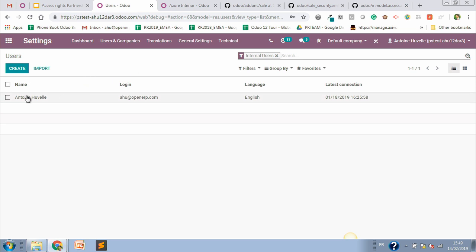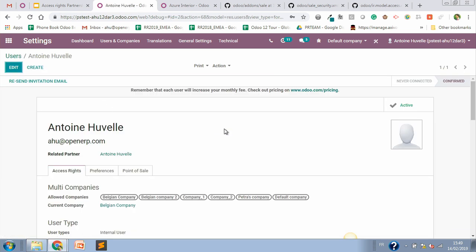What is important to understand is that here, my first user, myself, if I click on the user, you see here I have the ID 2. So it means I have been the second user to be created. And in Odoo, it's not weird, it's a decision that we took: now you are the ID 2, you are not the super admin. The super admin is somebody else. And that super admin is usually, since version 12, what we call OdooBot.